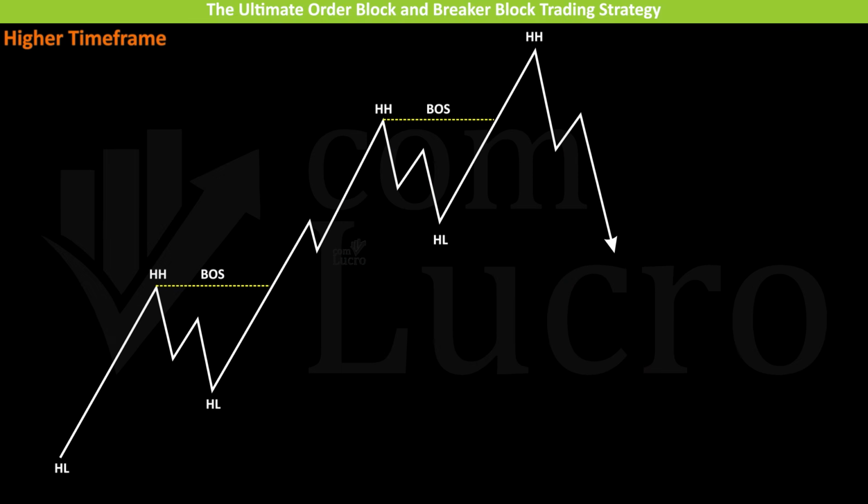Now let's return to analyzing the market structure, which is the foundation of this plan. The very first step is to identify the market direction. Trading in alignment with the main trend almost always gives you a higher probability of success. To determine that direction, look for clear breaks of structure, changes of character, and recognizable reversal patterns on your chart. If you can't clearly see the direction on a specific time frame, it's better to skip that setup entirely.